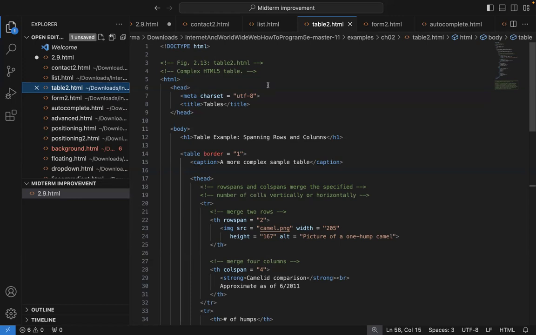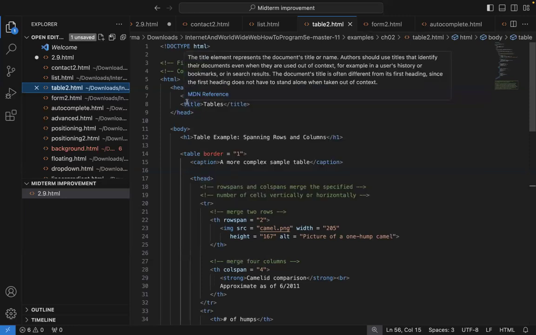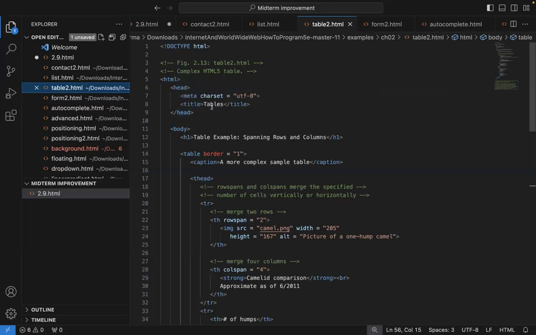You have the beginning HTML that begins the HTML document. The header contains data about the document, then the charset specifies the character encoding of the document. Then you have the title, which sets the title of the document to tables. Then the ending of the header section, and then the body section, which begins the body of the HTML document.